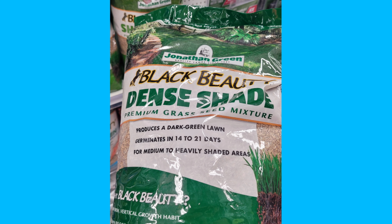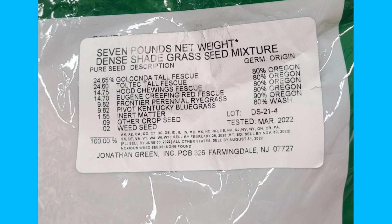Lastly, we got the Jonathan Green Black Beauty for dense shade. Produces a dark green lawn in 14 to 21 days. What do you think could be in this bag? Flip it over, and we got tall fescue, the turf type kind, so that's the good stuff, along with some fine fescues and some Kentucky bluegrass. And for quick germination, we even got a little bit of perennial rye. You get a little bit of everything in this bag. Great for the shade.